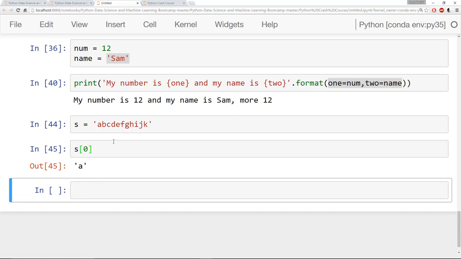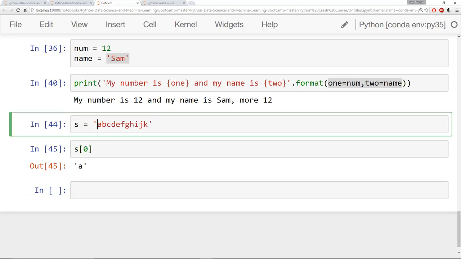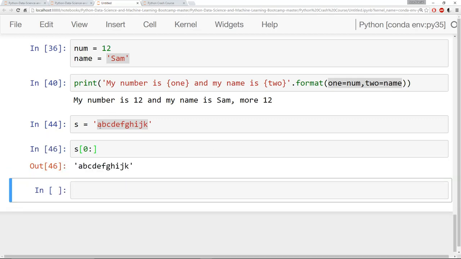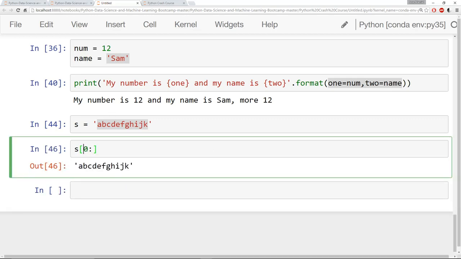Okay, that makes sense. Let's say I wanted to grab everything like A and beyond. Well, I can use colon notation, which is also known as slice syntax, in order to do this. I will say s of 0, pass in a colon, run this, and this colon basically says, okay, starting at 0, grab everything beyond it.